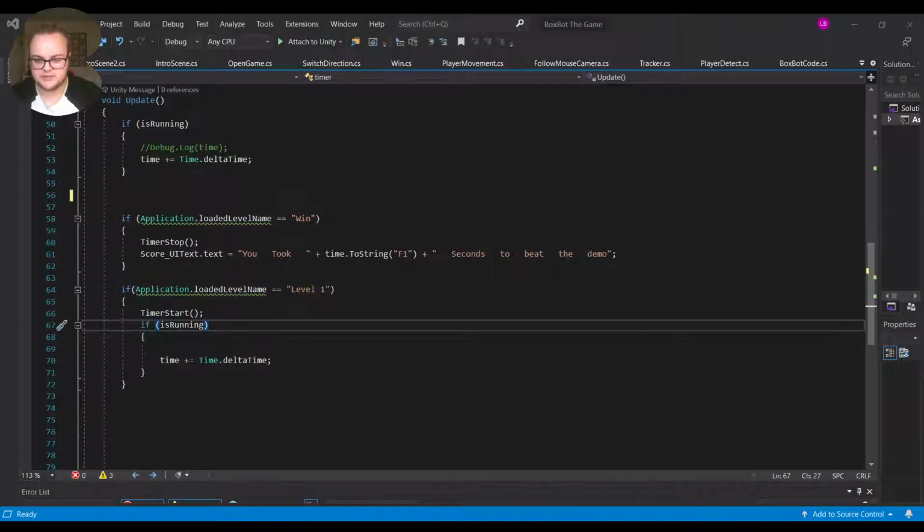So whenever this goes away, we can now go to the books and show the same thing, which allows that to happen. And then we'll showcase the win as soon as this works. Press E, boom, it loads this, and then there you go. Now it's updated that I took 60 seconds to beat the demo. So there's that.